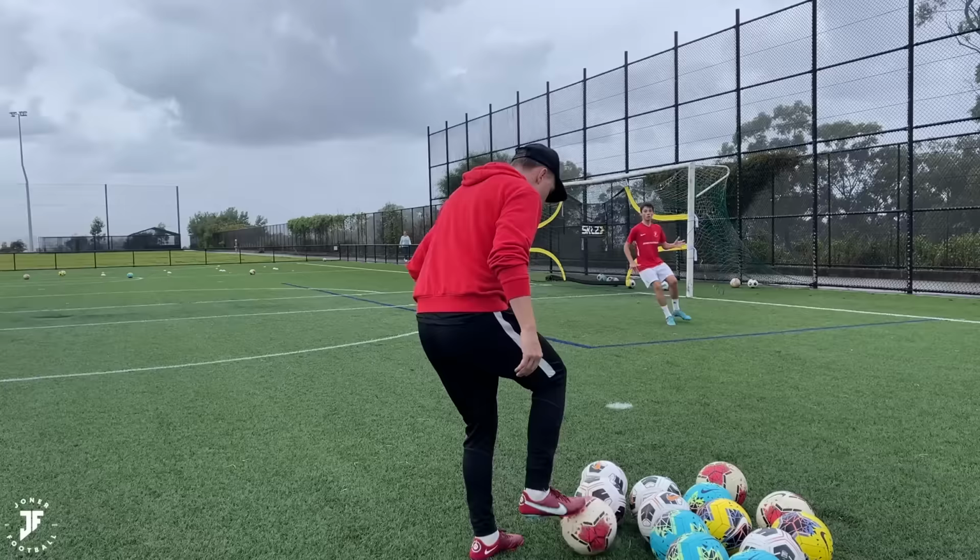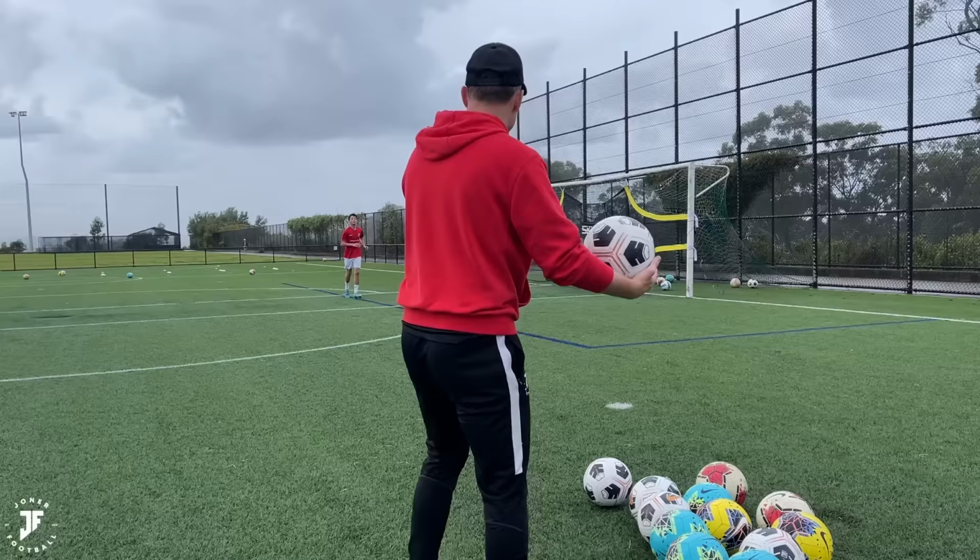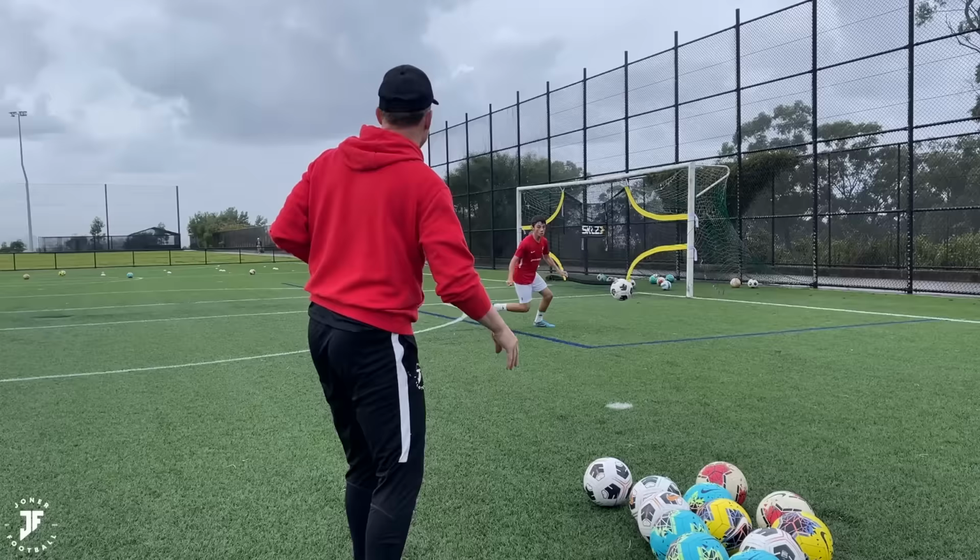Can you flick it? Ah, not towards your goal. You give away a corner. That's okay, but don't flick it that way. You want to flick it away. Toes, squeeze, deal with it, away. That's not away.